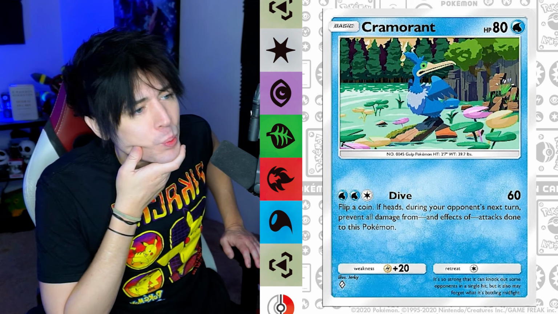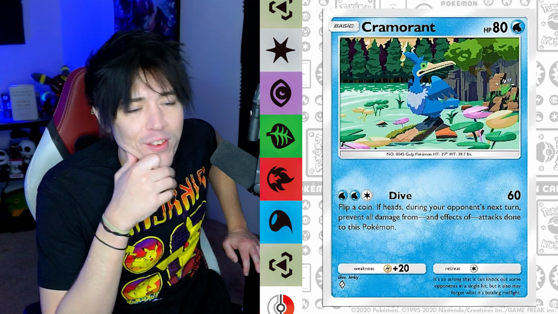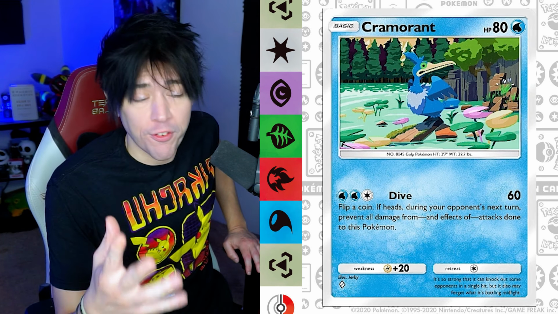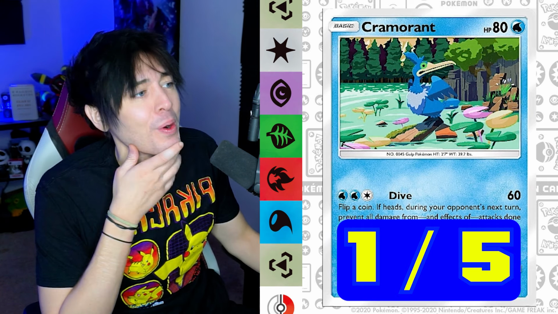We have Cramorant as well, 80 HP basic Pokemon that takes 3 energy to get its attack off, and it's just dive, 60 damage, flip a coin. If heads, it doesn't take damage or effects next turn. So you're not going to be seeing this one either. Give this one a 1 out of 5.